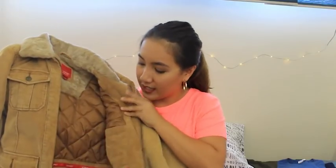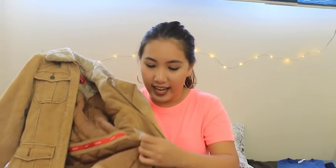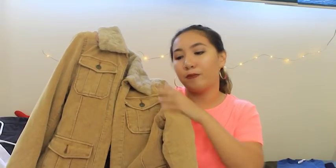The next item I got is for winter. I got this Lorelei/Rory Gilmore style jacket — it has a corduroy material on the outside, a faux sherpa lining, and it's quilted inside. It was barely worn because it was still in really good condition — the tags are crisp and the print is fully intact. I got this for about $12 to $13, and it was a really good buy.